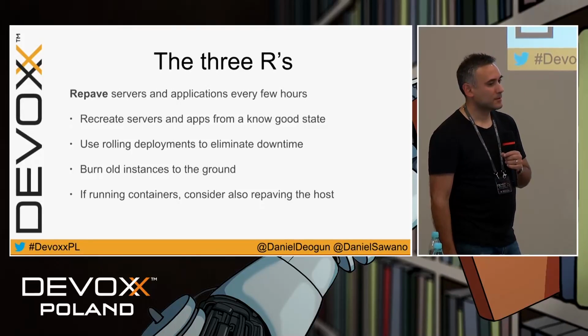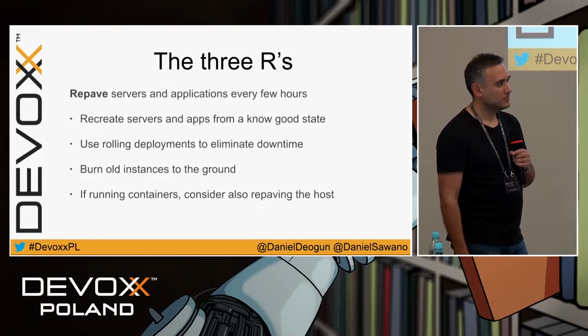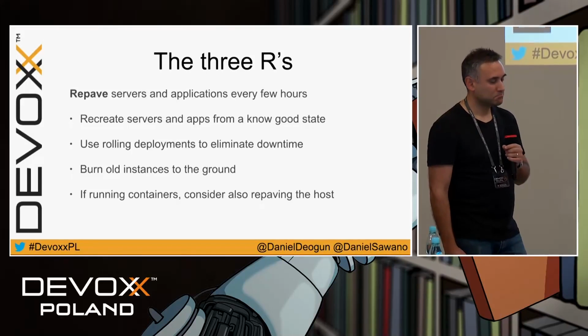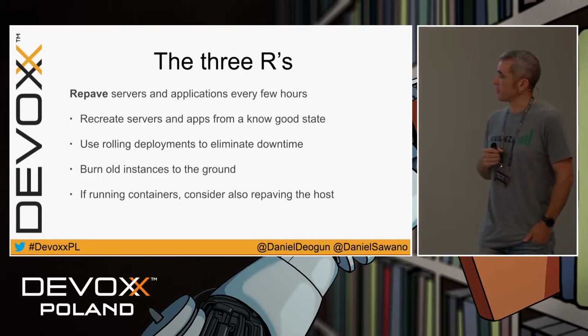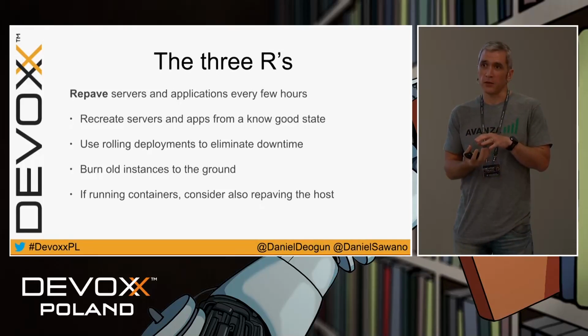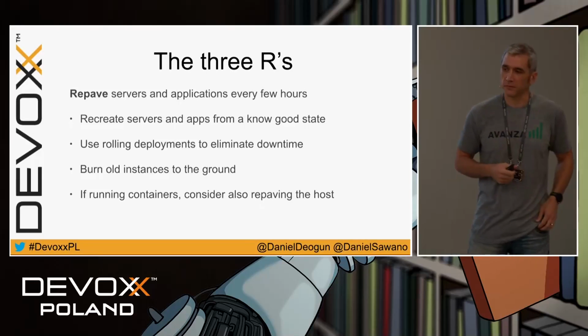Okay, interesting. And one thing to remember is that if you have some kind of file mount where you put temporary files, you should remember to wipe those too, so you don't create a new instance and then just reuse those temporary files, because maybe there's some bad data in them. And again, if you run Docker or some other kind of container, you usually run the containers on a host, which can be a virtual machine. So you should every now and then repave the host also, not just the containers.